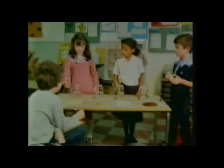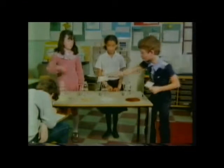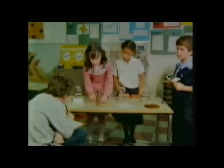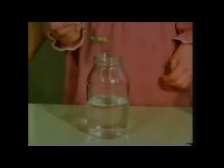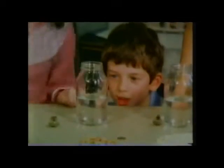The first two substances they tested were sand and broken up bits of cork. I'm going to take about half a spoon — when I put this sand in, I'm going to stir it four times. Sand sinks. Now I'm going to do it with the cork, the same amount as I put of sand. It floats. I think it's floating in the water. Floats.